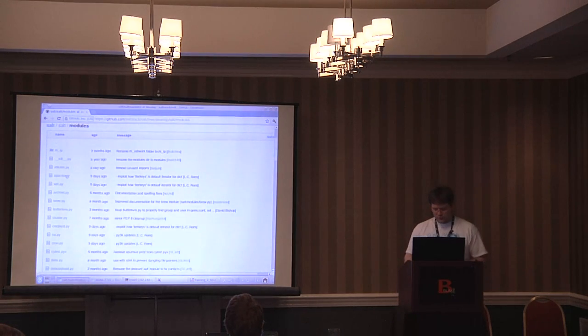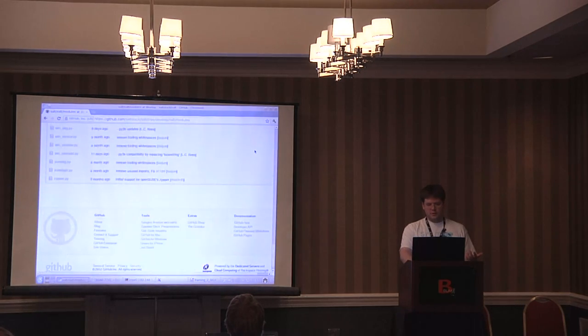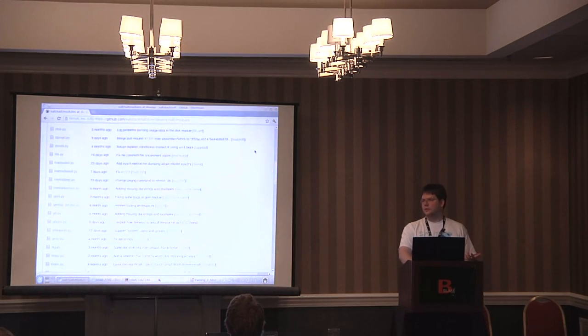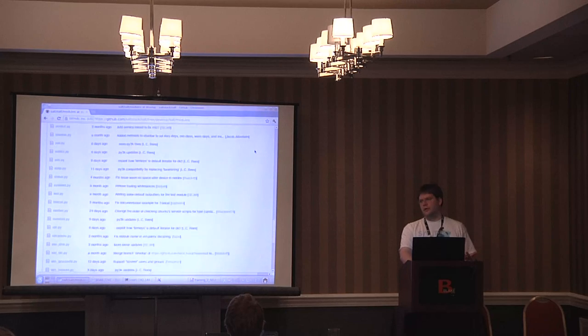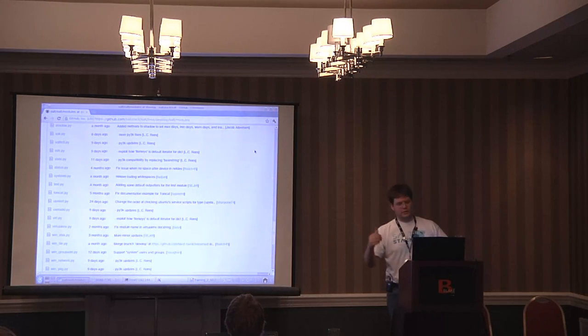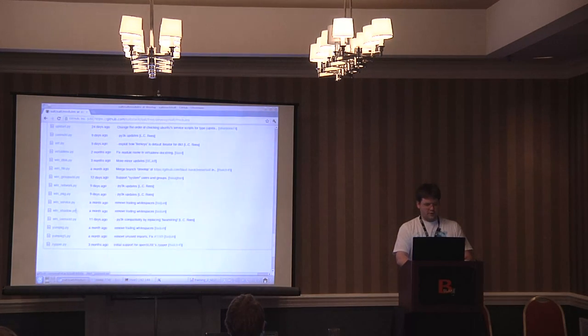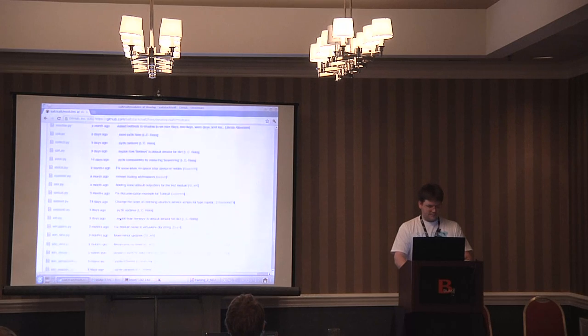If we look into modules, we see these are all of those Python modules that we were talking about just a few minutes ago that make up this core API. It's way too small right now. If you guys want to add to it, that's great. Give me some pull requests. Okay, and we've got all this Windows support in here and et cetera, et cetera.